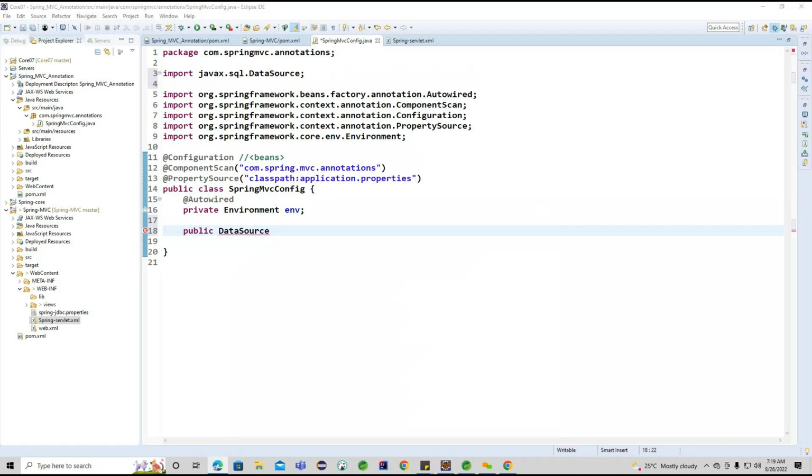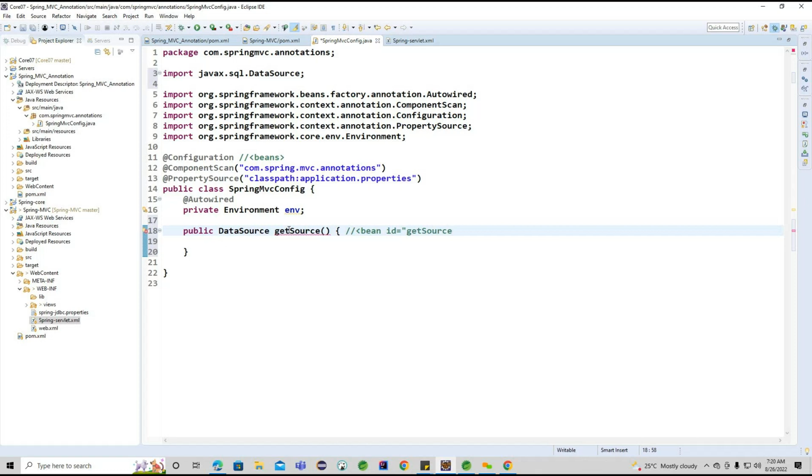Okay, so after this, now what we need to understand here, we need to provide the name of the method here. The name of the method will internally provide the data source information. Where is this data source information available? Get source. Whatever get source I'm writing here, internally it is going to take it as a bean ID. So what is the ID? It is going to take getSource here.